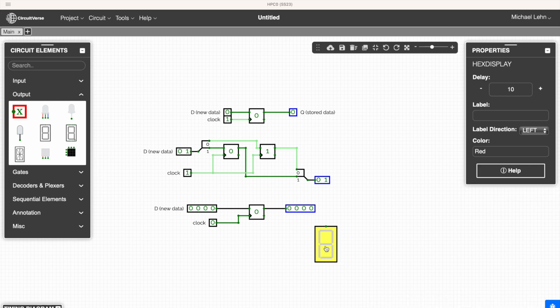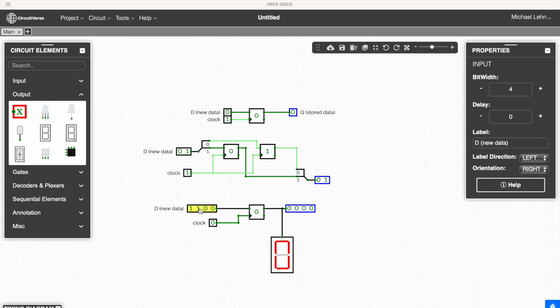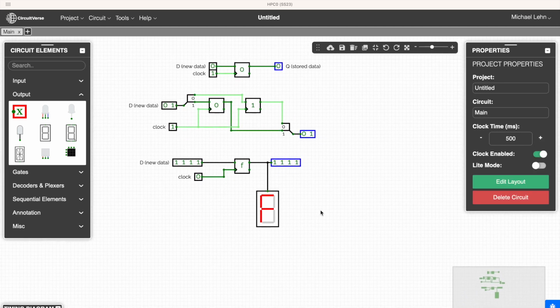And the advantage, of course, is that if we do examples with 4 bits, we can use hex displays to represent the bits more compact. So for example, if I want to store hex F in this flip-flop, then you also see here circuitverse displays the stored value in hexadecimal. You can use output devices to show the bit pattern, or simply a hex display to show 4 bits more compact. Now, next I want to show you how to use flip-flops for building something like a counter.